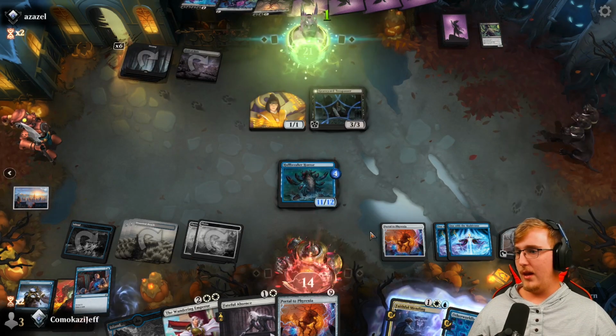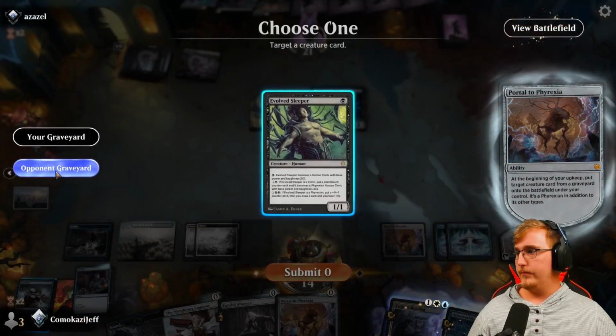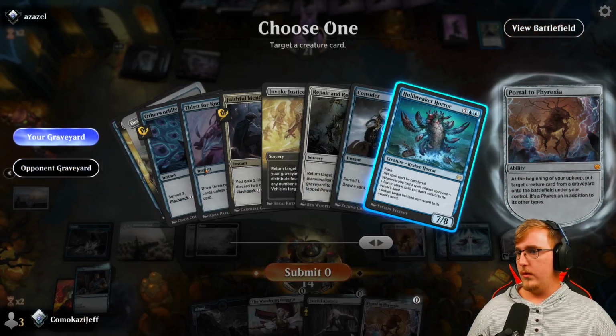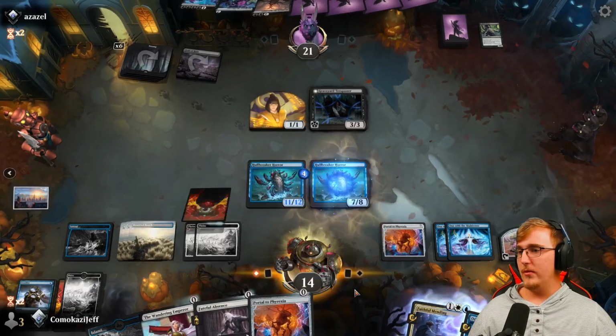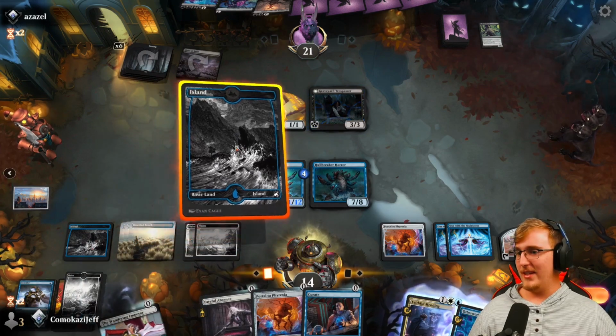Have another thing. Ah, Hulking Metamorph. Yeah, we need to take that guy out of here. I don't like him. Your Graveyard, Hullbreaker Horror number 2. Yeah, I mean, why didn't you just take him? The other guy wasn't even that crazy.